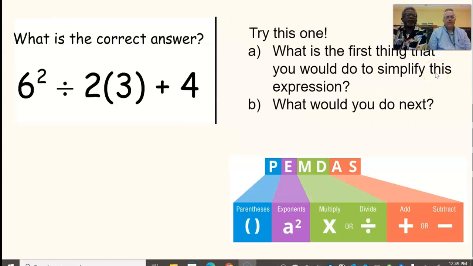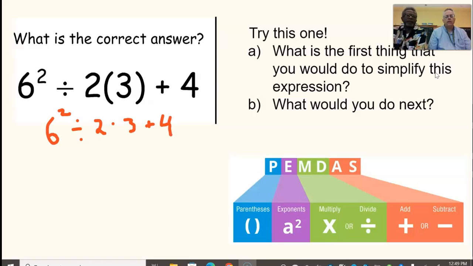In this problem, what's the correct answer? This one looks a little bit harder than the other one. They do get challenging. We can handle it. So according to PEMDAS, the P stands for parentheses. You see it down here? Yes, sir. But there's nothing to do. So maybe we replace the parentheses with another symbol. All right, here we go. 6 squared divided by 2, and we put times 3 plus 4.